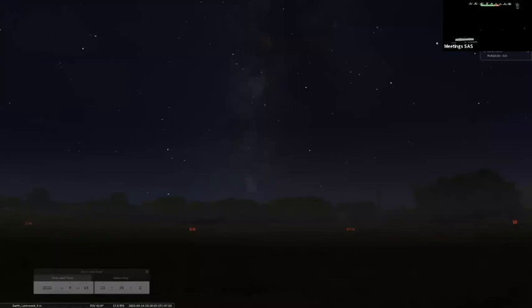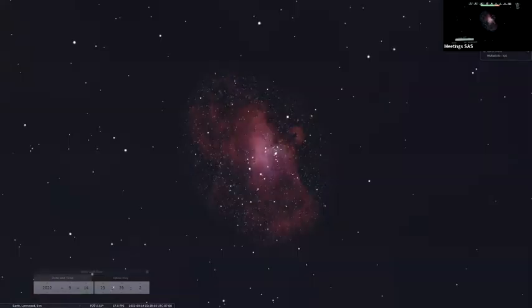One more example. I can't see hands, but I'm still going to ask the question anyway. Is everybody here familiar with M16 or the Eagle Nebula or the Pillars of Creation? Yeah. Let's take a look at that. So from here on the horizon, we have M16 right there. So we have the nice Eagle Nebula, and the same sort of thing here, that up over here we have the red square superimposed on this for the NearCam on the James Webb Telescope.